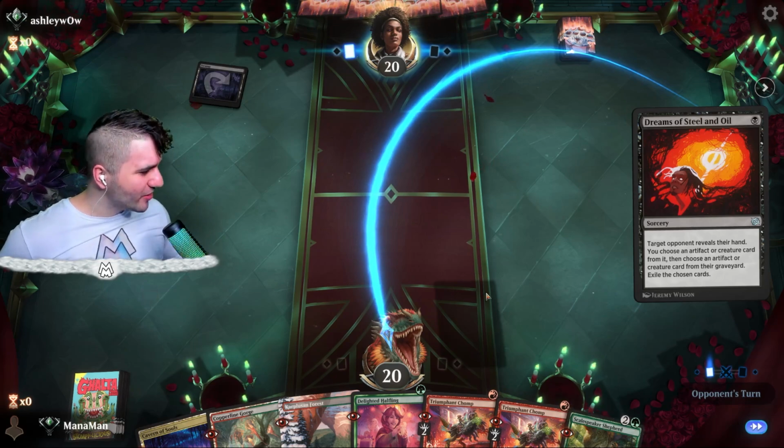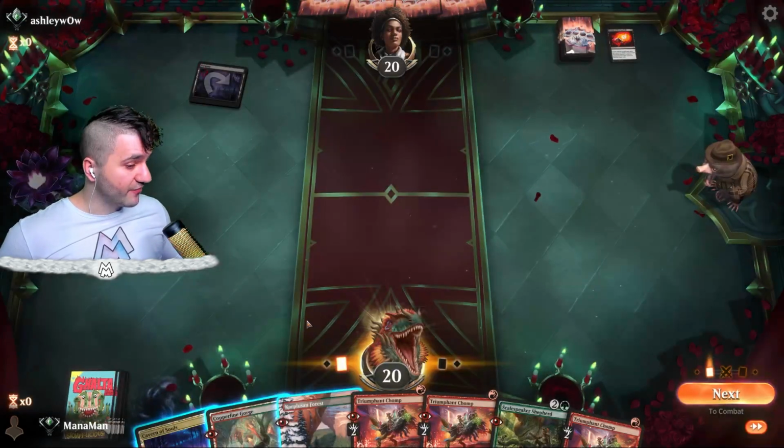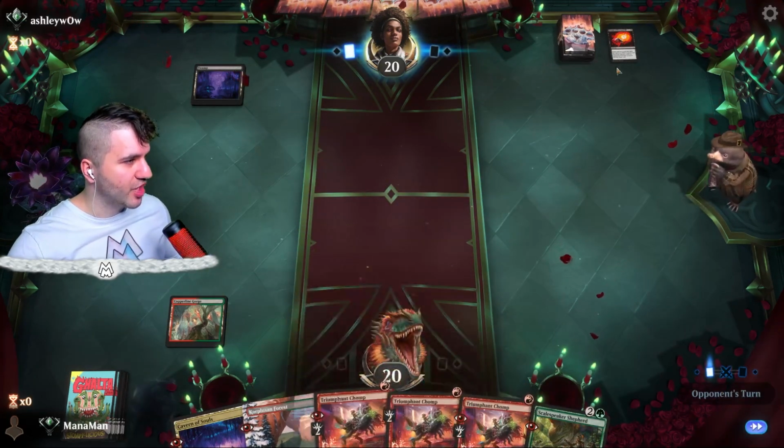Oh, but I don't know about now. Dreams of Steel and Oil. They're going to get rid of my Scalespeaker Shepherd before the party even gets started. Oh, okay. So we get rid of my Delighted Halfling first. Well, not much I can do about that. Hopefully they are playing creatures, because we have plenty of removal here with the Chomps.